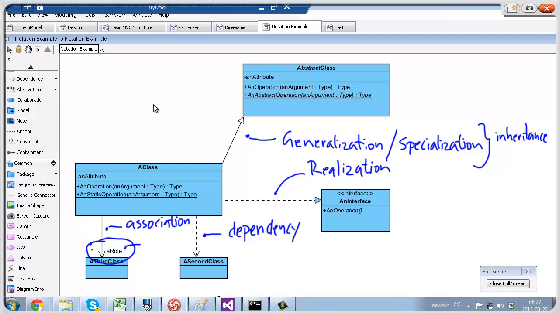In many cases, especially when I draw on the smartboard, it becomes a little bit more sketchy at times because it's hard to follow the notation exactly, especially abstract classes. It's a pain when you do it by hand. No questions? All right, you will be seeing this throughout the rest of the course, I think, so don't hesitate to ask anything if you spot something that is strange, and I will take a look at it.